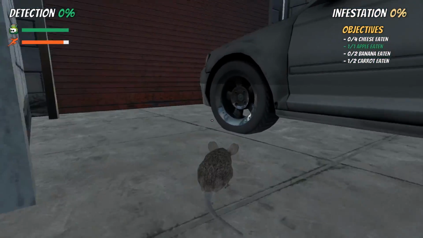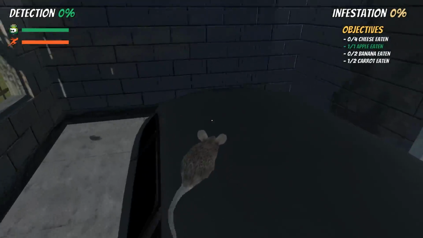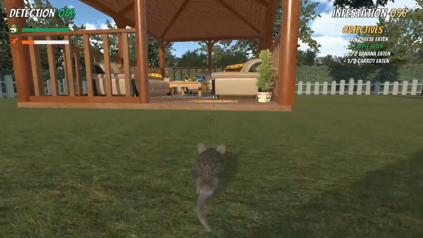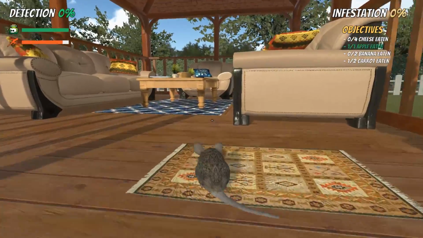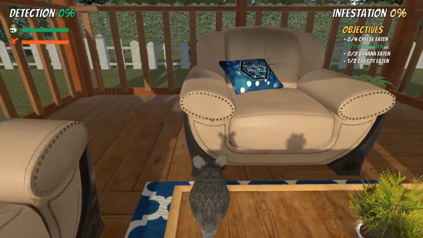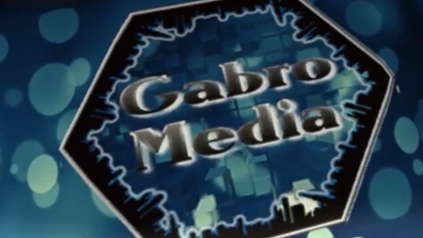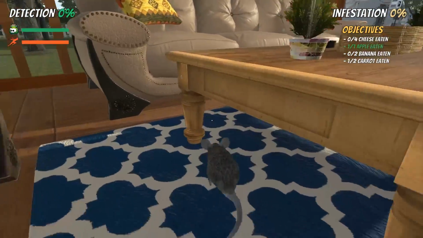What's inside here? Oh, a car. Can I steal a car? Can I pull a GTA in this? Nope, but I can climb it. Oh, there's gotta be some food out here. Come on, please tell me. This looks so comfortable. This is nicer than your damn house, and it's out in your yard. Yeah, there's nothing here, unfortunately, except for a pillow that says Cabro Media. Okay, well, there's some free promotion.